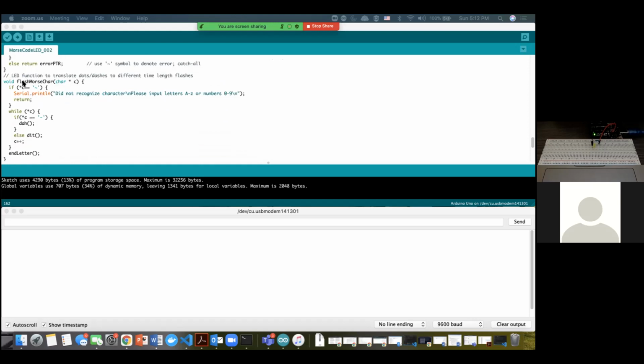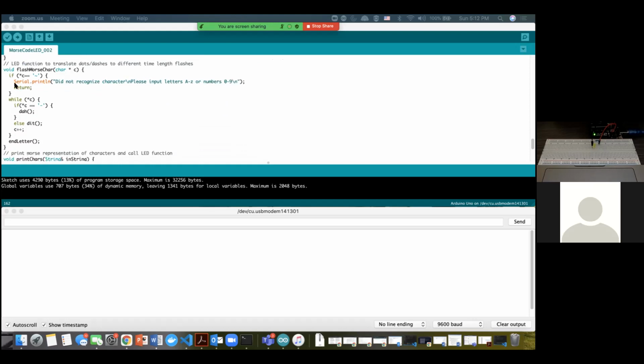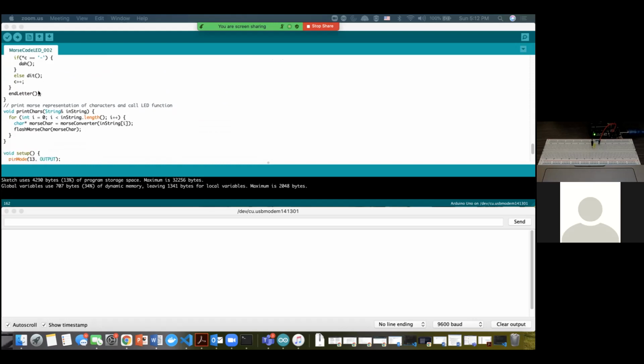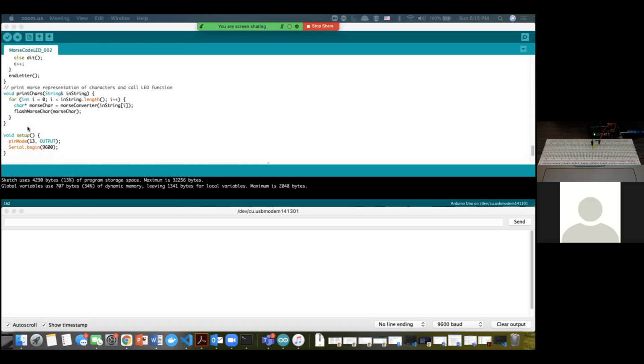And then there's the flash Morse character function, which basically iterates through the encoding, the dots and the dashes, and calls dit and da respectively for the dot and the dash. We have print characters, which will take the entire string and then iterate through every character, calling those two helper functions we went through above, the Morse converter and the flash Morse character.